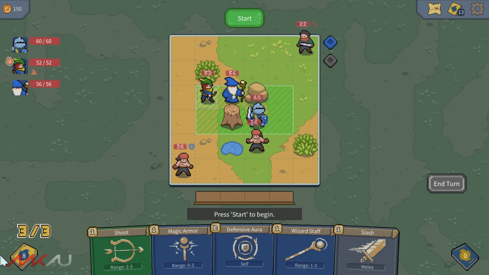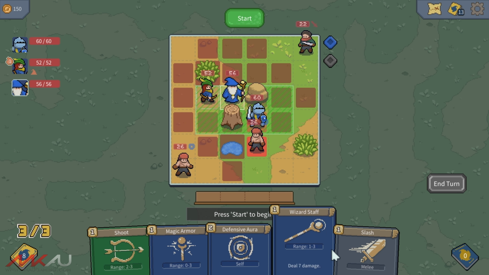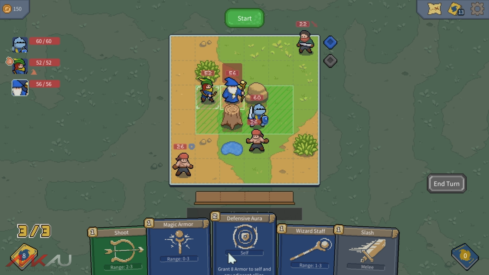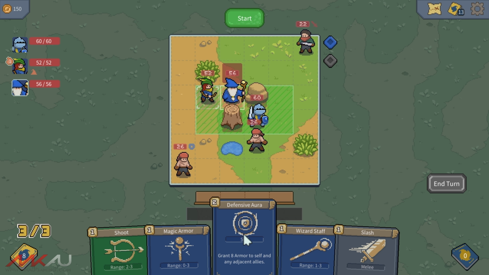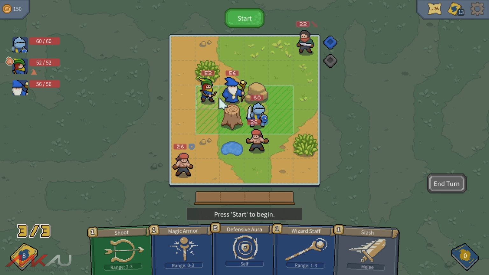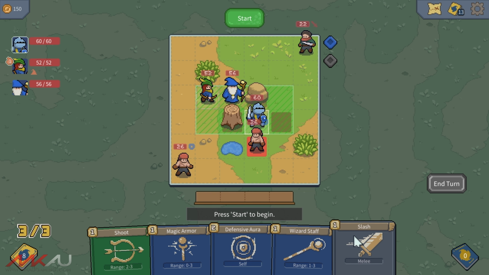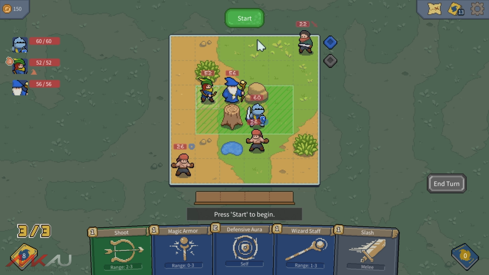Now, here, this is our draw pile. This is how many cards we've currently got to play with, not including these ones across here. As you can see, as I hover over things, it shows us the range in which these spells or these cards can take effect. So most of the cards I have are ranged ones. Defensive Aura does it to adjacent tiles, and by adjacent, it means the ones immediately left, right, up, down. It doesn't do the diagonal ones. And then obviously we've got Slash, which is melee, so you need to be pretty much in contact with them. So, let's get started.